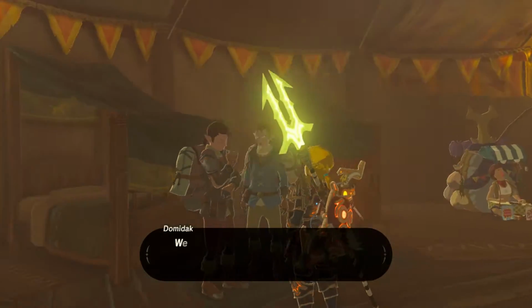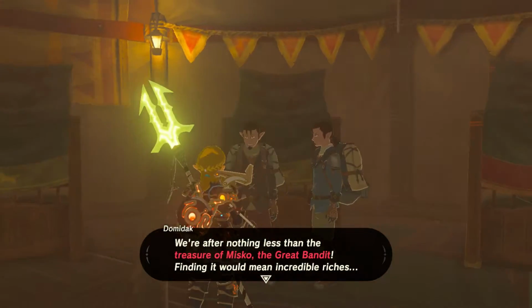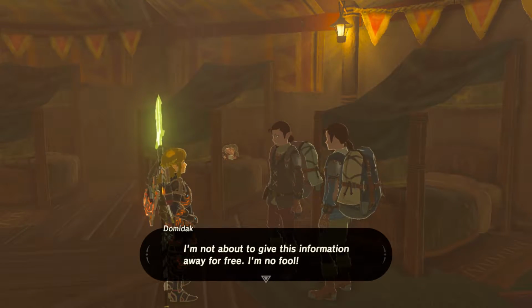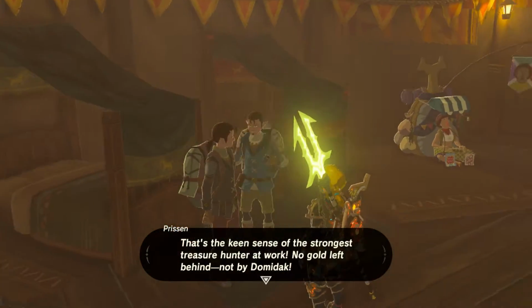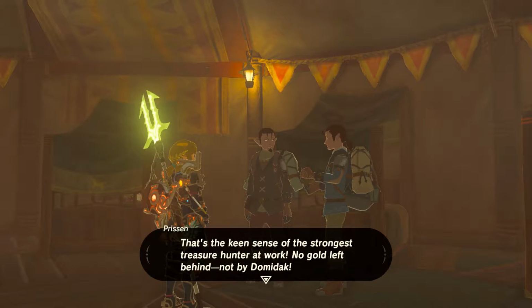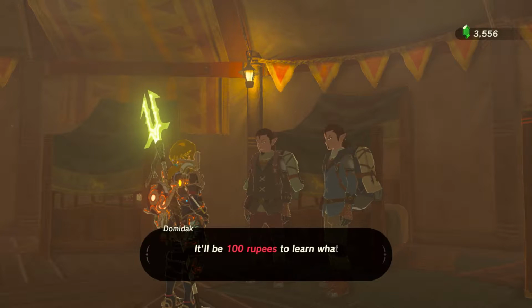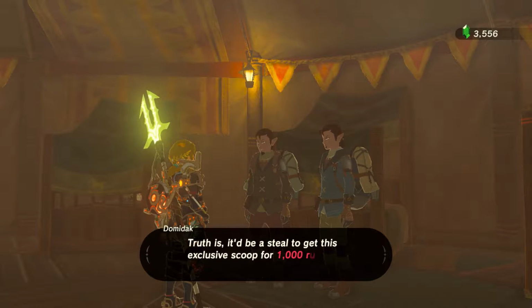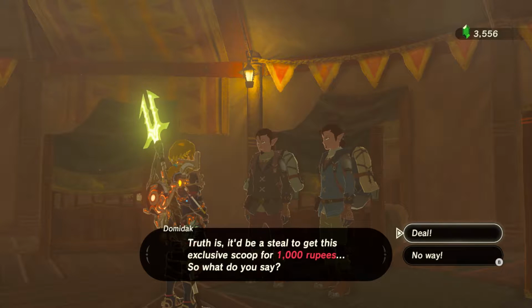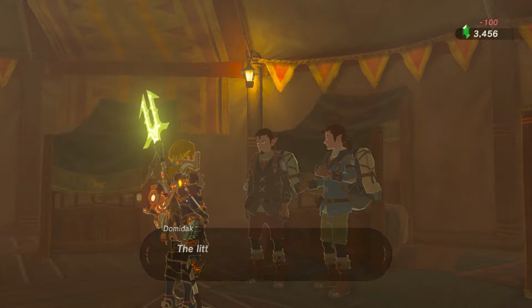That's a good point. We're after nothing less than the treasure of Misko, the Grey Bandit. Finding it would mean incredible riches. And I'm about to give this information away for free, I'm no fool. That's the keen sense of the strongest treasure hunter at work. No gold left behind, not by Domidak, your great Dag. 100 rupees lower what we know. Truth is, it'd be a steal to get this exclusive suit for 1,000 rupees, so what do you say? Fine. Yeah, good deal. Way to go, Dak, you did it.